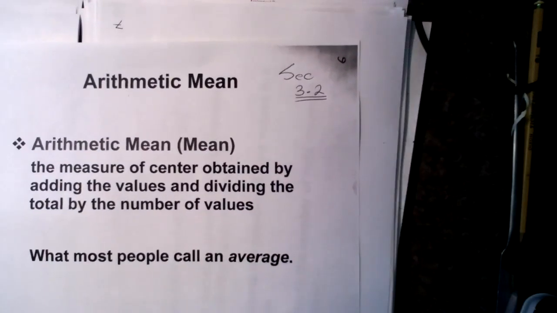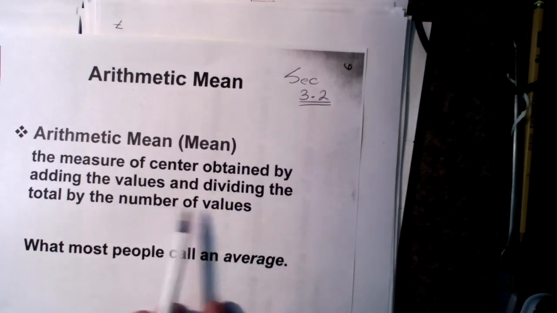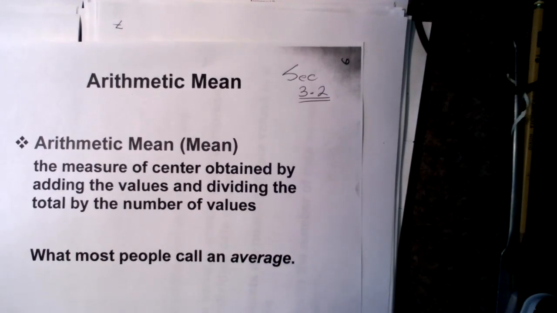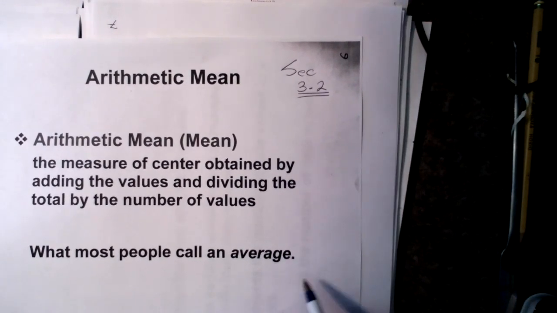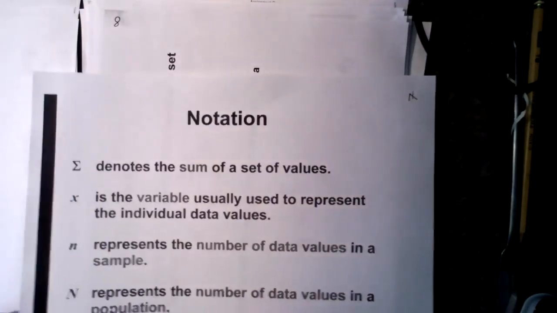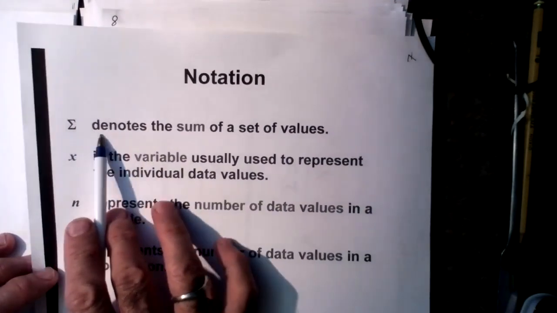Measure of the center. Now we are introducing the mean. What is the mean? The measure of center obtained by adding the values and dividing by the number of values. Let's say you have two numbers, 4 and 6. How do you take the average of 4 and 6? 4 plus 6 divided by 2. So the formula to use for that, first of all, the symbol. In stats, when you see this symbol, it is the sum.